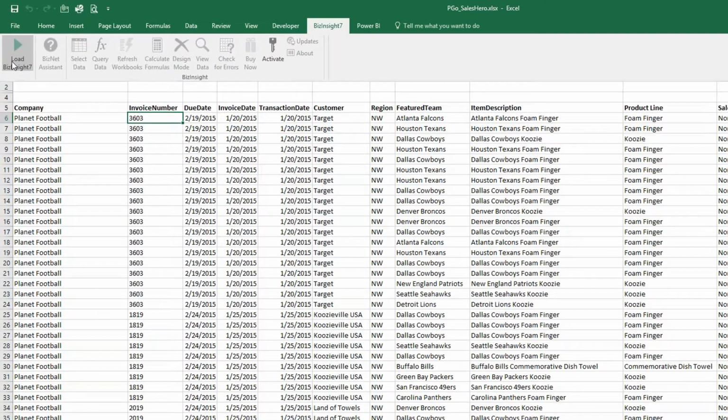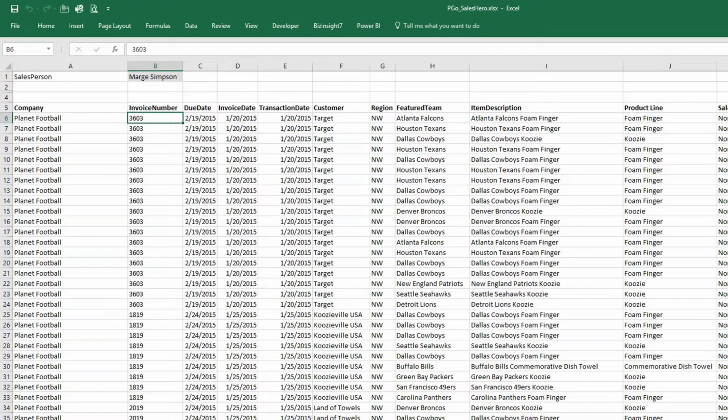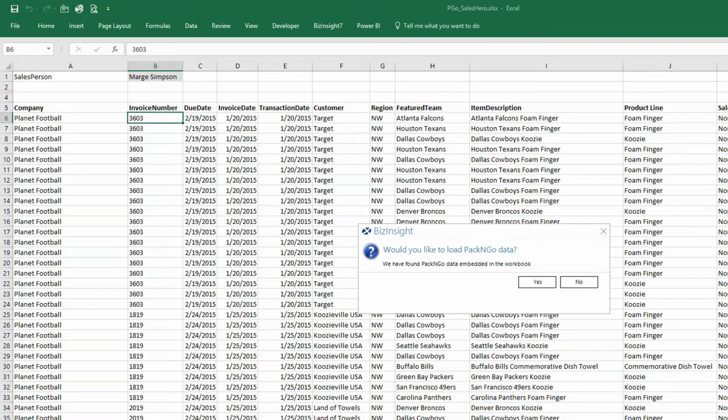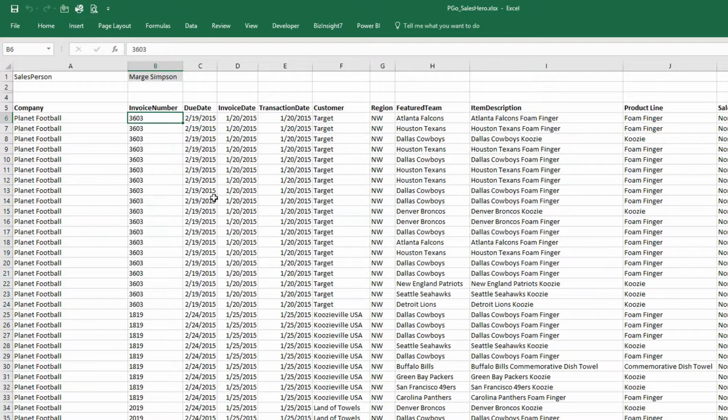Come over here to BizInsight 7. I'll start BizInsight 7. And 7 will immediately go, hey, I see you've got some packed data in this workbook. And it's going to basically pull it out, decompress it, and load it up into memory. Cool. And then once it unpacks it, it happened really fast in this particular case. I wasn't dealing with a lot of data. It also asks you if you want to refresh the workbook once it's been opened. What that does is give it the opportunity to go after that Excel in-memory cache and update it with any differences that happened between the time you packed it and the time you received it.